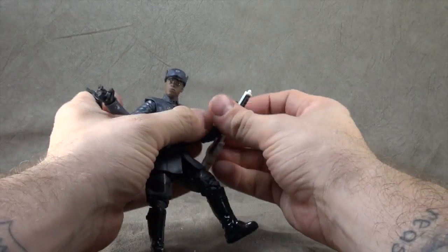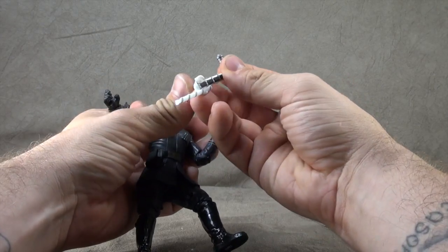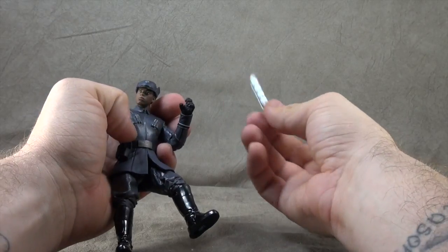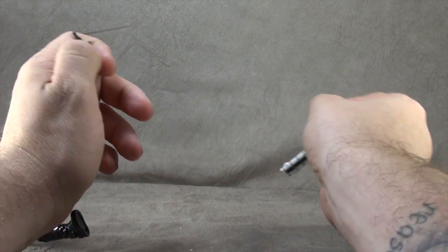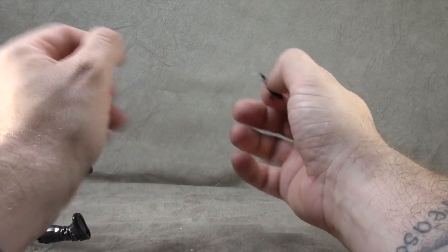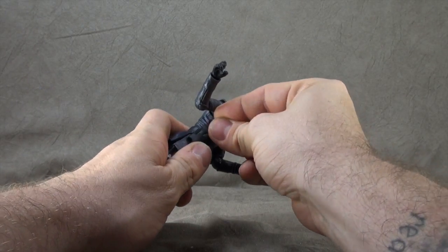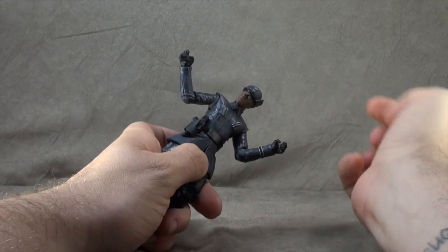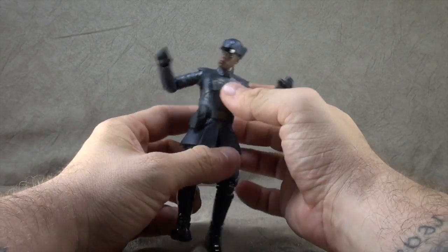He comes with two weapons. His traitor baton, so to speak, and these do rotate, so you can have them in the collapsed position or in the outward position. Nice silver paint on there, black paint, red paint. They really decked this one out. And then we have this pistol with just a little bit of silver paint there. He can hold both of those, as you saw, and the pistol can be holstered like so. Uh-oh, I shouldn't have said that. I try not to say like so.